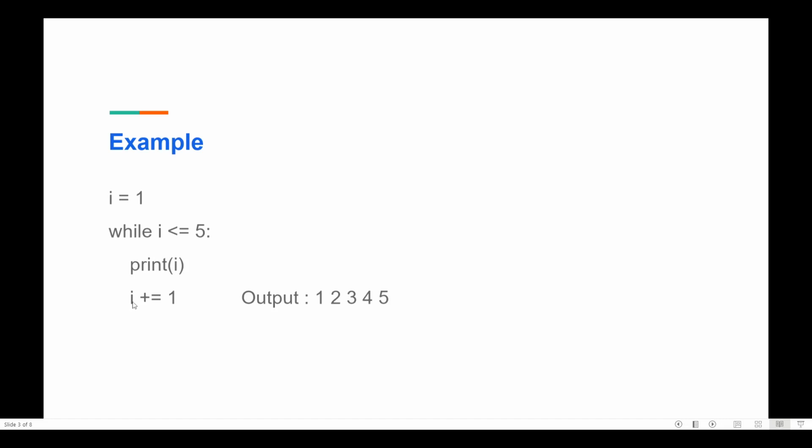Here it will first show the first number and then the second number, then third, fourth, until this condition is not met, it will show all the numbers. So here the number is 5, so it will show us the output 1 2 3 4 5. Here it is extremely important to write i plus equals to 1. If we don't write this, then we will get multiple occurrences of 1. It won't throw an error, but multiple 1s will be shown in the output. So it is extremely important to write this particular line of code, i plus equals to 1.